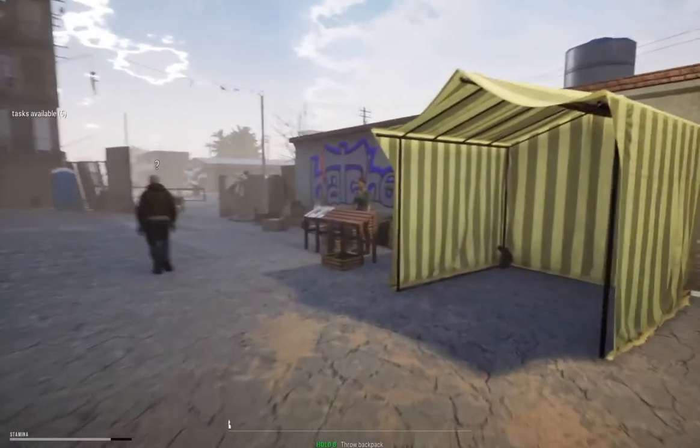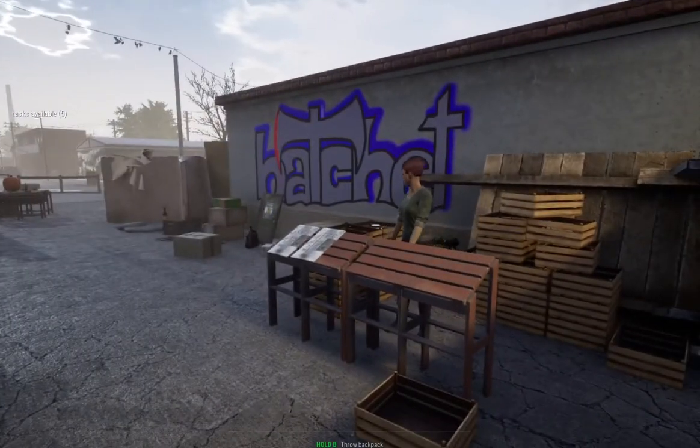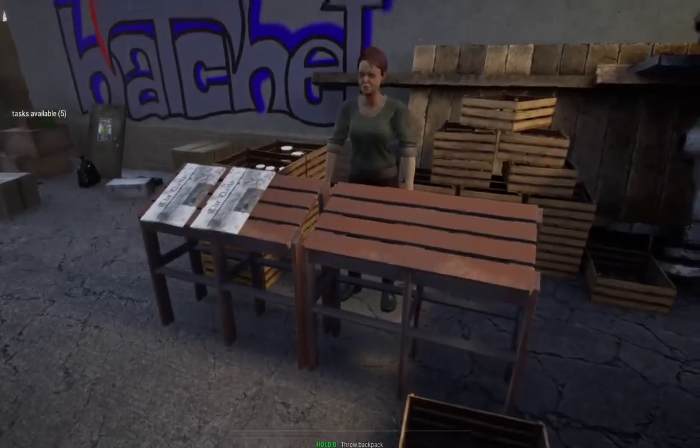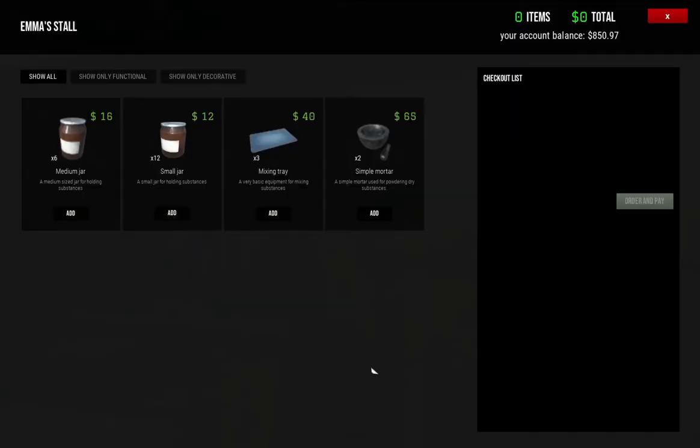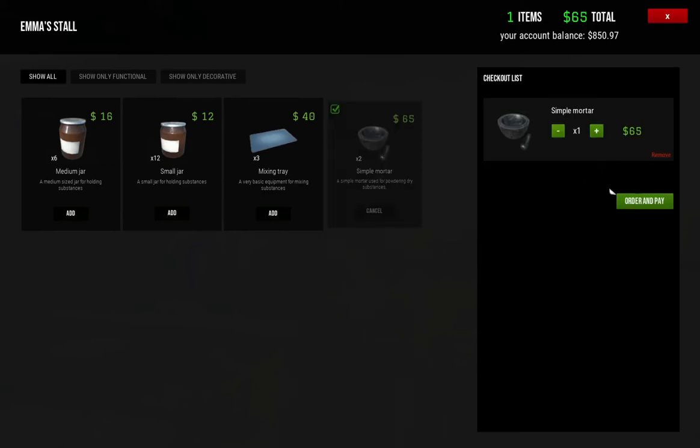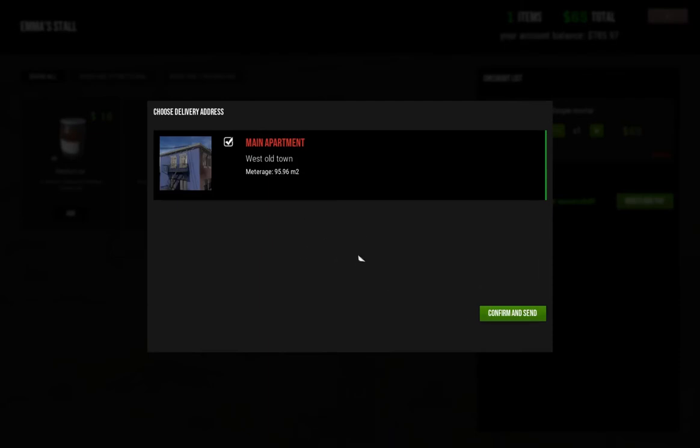Now here, this seller will sell you the mortar and some jars and the mixing tray. So we're going to buy one mortar. And she will deliver it to our hideout.